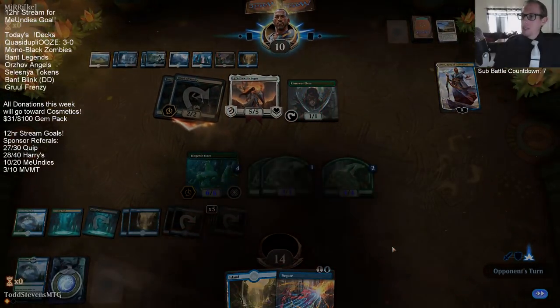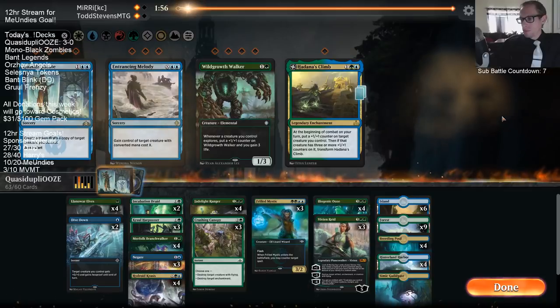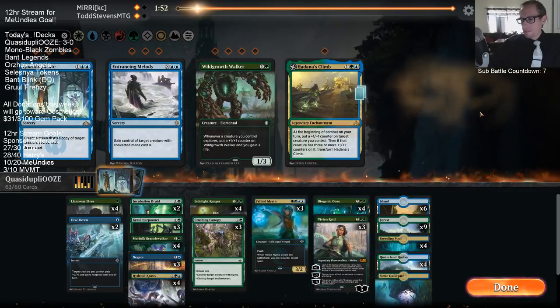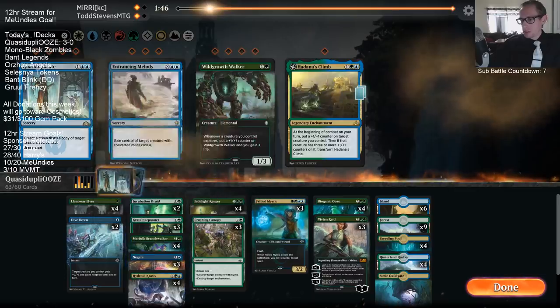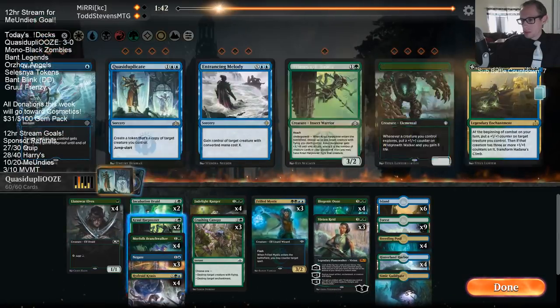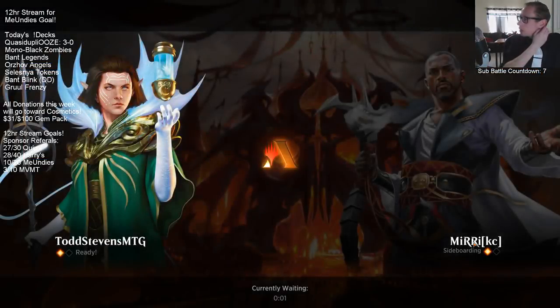I definitely like having the Crushing Canopies in, and I think we're going Crow Harpooners also. What would I want to take out for Harpooners? Let me take out the Dive Downs. Take out two Dive Down for two Harpooner.